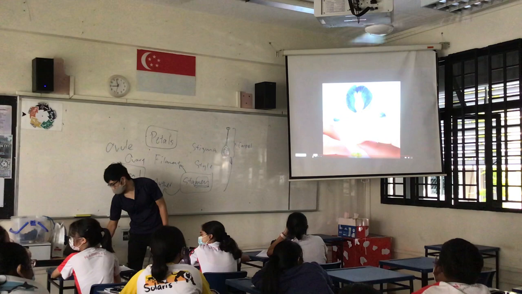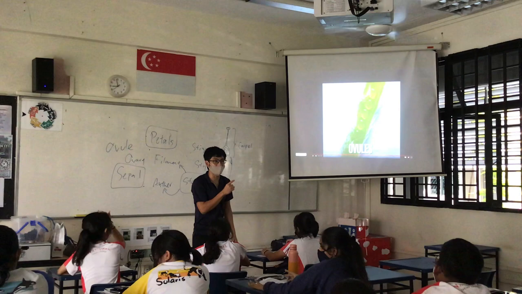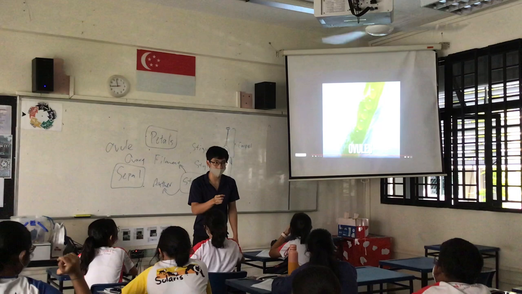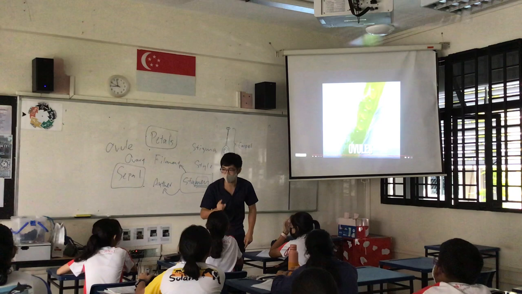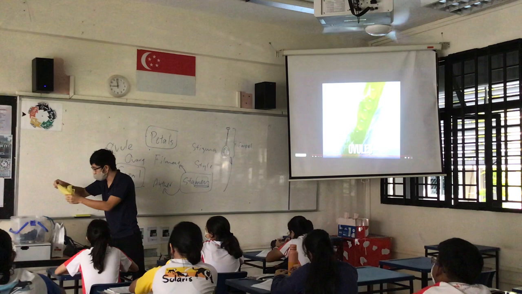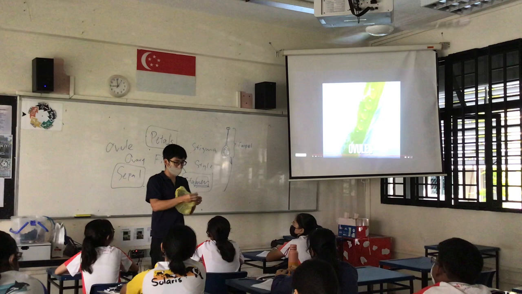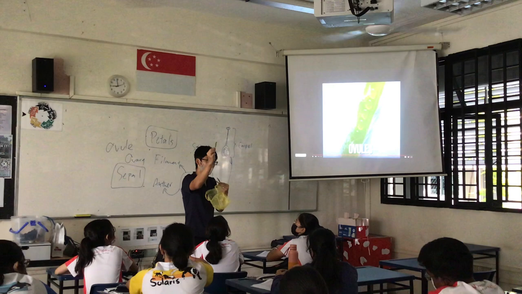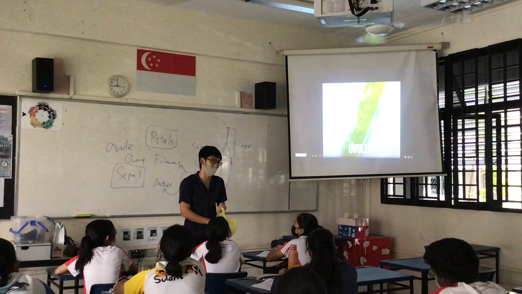But don't you think this looks like a mini peapod? Yeah, that's because the ovary becomes the fruit. The ovules become the seeds. Right? So within each of your flowers, you find a mini pea pod that's not yet fully developed. But once fertilization occurs, that thing will swell up and grow, eventually to become, do I have it here? A pea pod. Right? You look like this. So the ovary will grow to this size. Each ovule will become a seed, right? So every fruit you eat, you are eating the ovary of the plant, and all the seeds you find inside are the ovules.